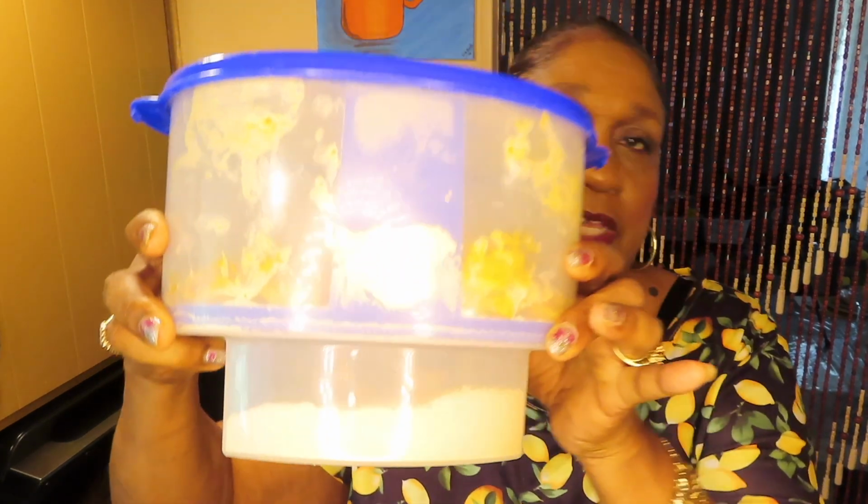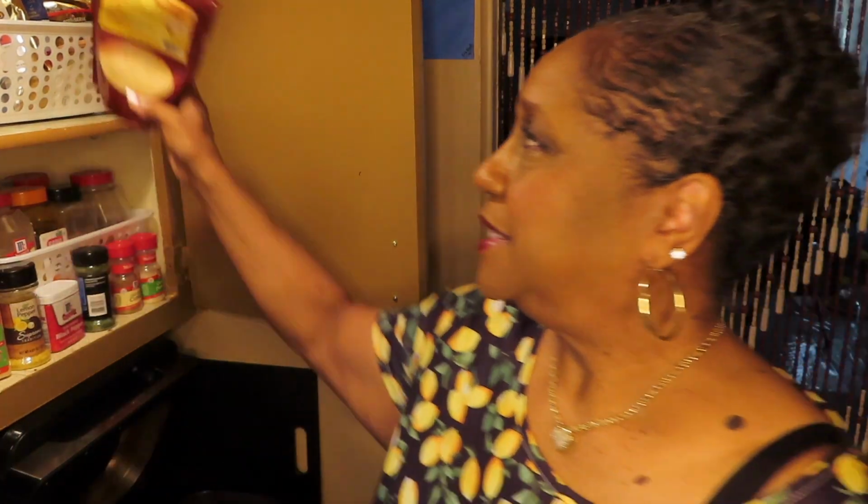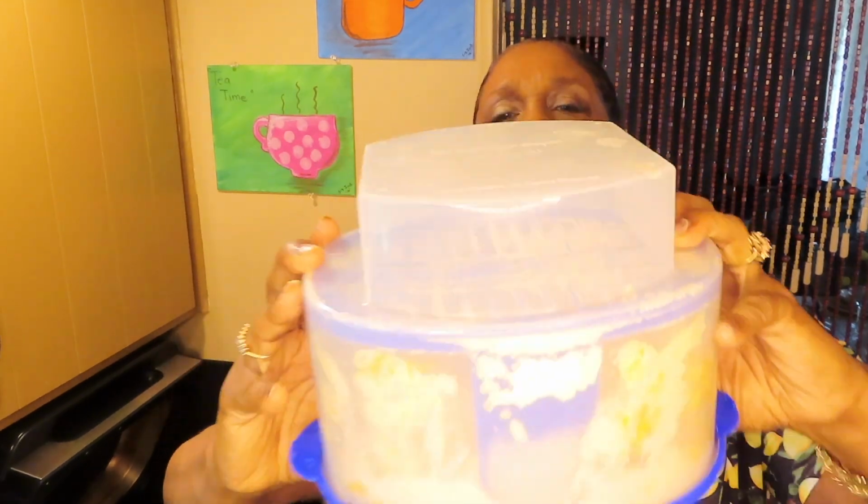So I got the wings in here. I added extra cayenne pepper, even though this is the spicy breading. Let me show you what I used yesterday. This is the spicy breading, Stan's hot chicken breading. It was spicy, but you know, I can do better than that. So it's in here, and I'm gonna shake it up. Got about 8 pieces in here.